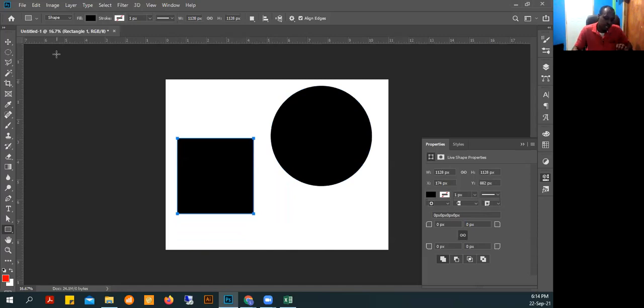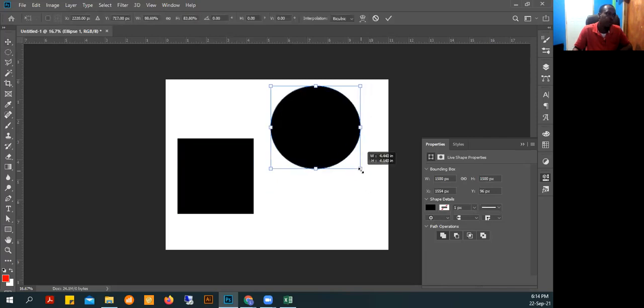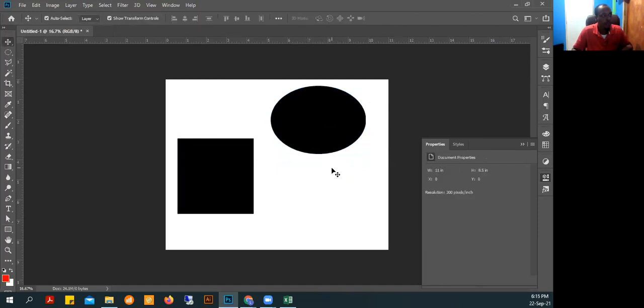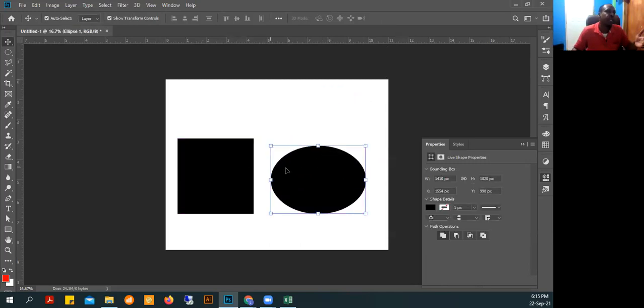Now, you want to keep that in mind, because when you're doing graphics, there are certain things that we can stretch and skew, meaning we don't have to resize proportionally, and then there are some things that we must resize proportionally. You understand that? For instance, anytime you resize a circle in a way that is not proportional, it is no longer a circle. Is that a circle? Nope. It's an oval shape, right? A circle is perfectly round, and a square is perfectly square, unlike a rectangle.